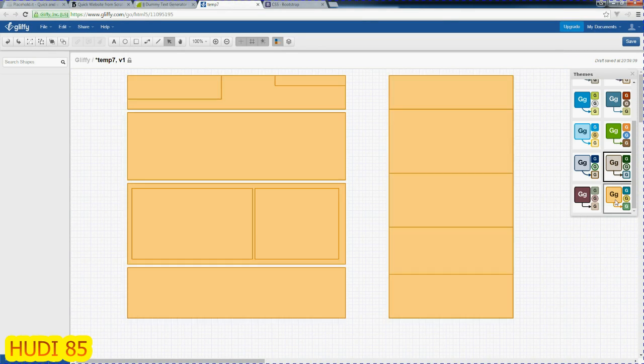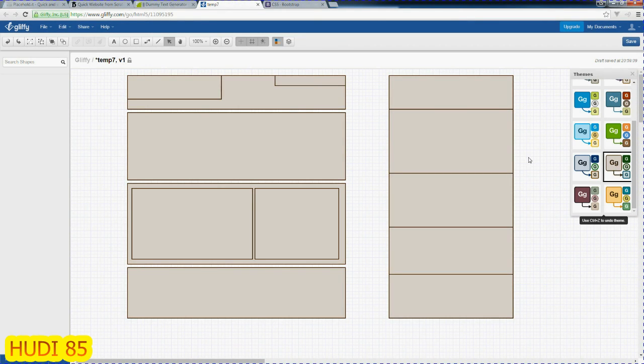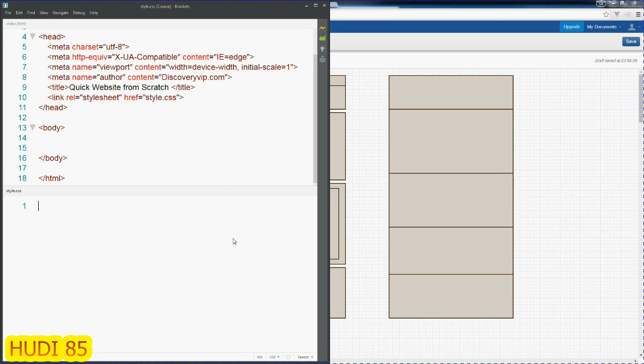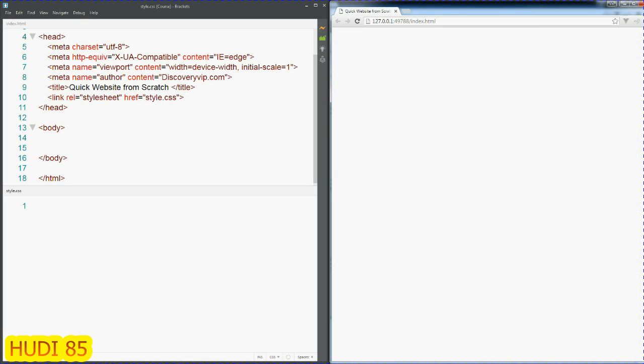Let's look at our basic outline of the website that we're trying to create within this course. So we've got our regular view here on the left-hand side and our mobile view on the right-hand side. Now I'm going to open up the editor and we're going to start creating our HTML structure in order to build out this website. And I've got my quick preview here on the right-hand side. So initially you're probably not going to see much coming out of that HTML because we're going to essentially build out that structure with the elements.